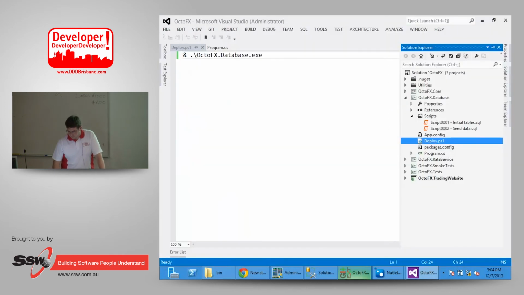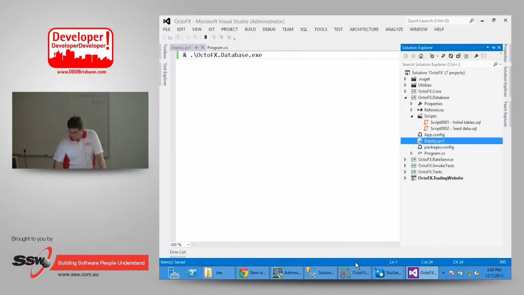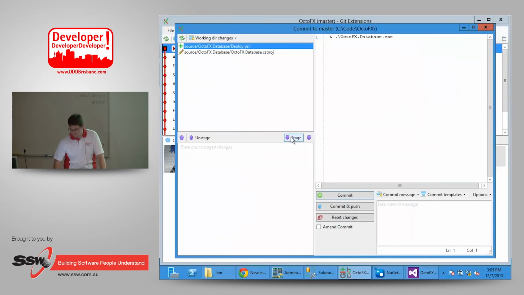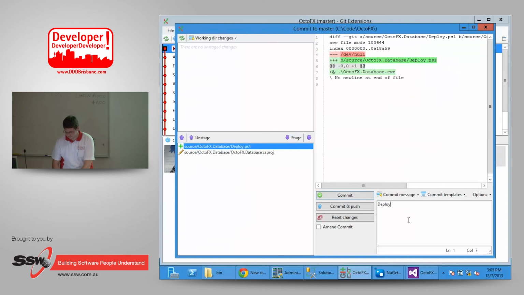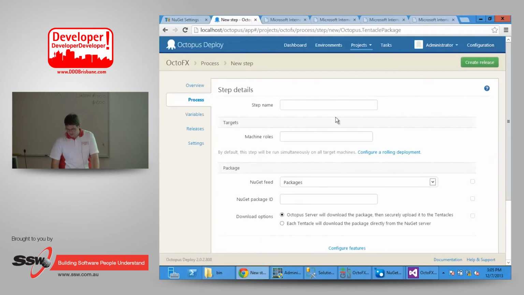So we'll make sure that saves. Okay, that'll go to TeamCity, and TeamCity will build it, and we'll have a package shortly.